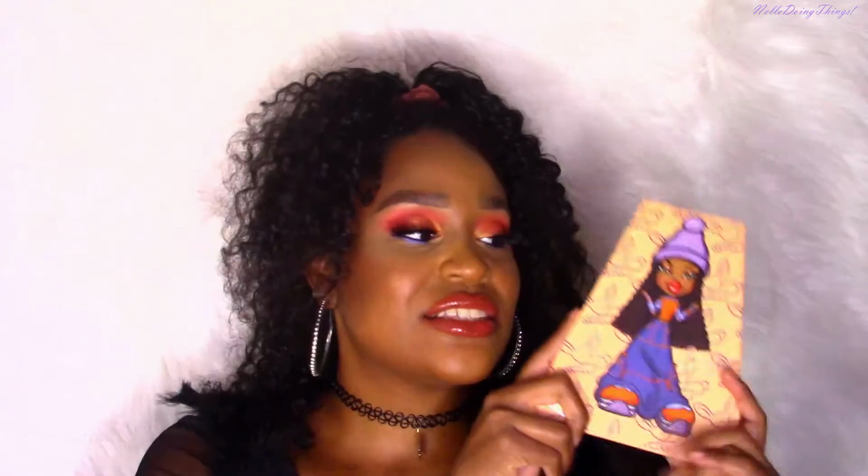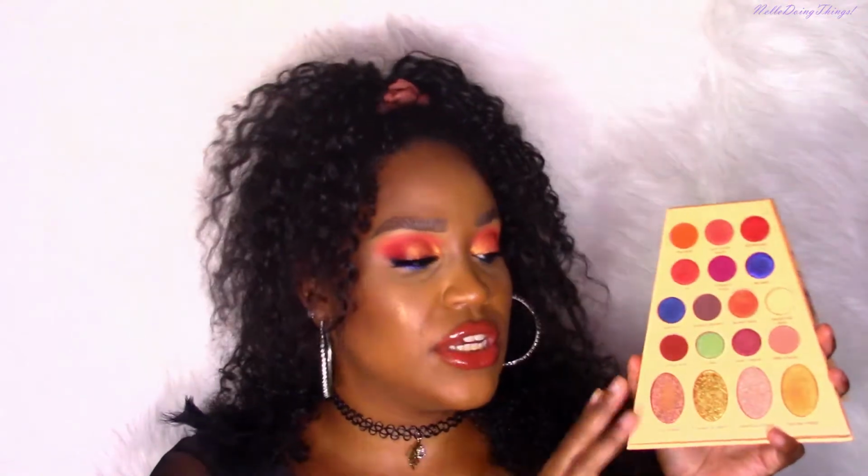Hope you guys enjoyed the tutorial and all the try-ons, because I sure did. I loved it all. It was so much fun. So with the Sasha BRATZ palette, like I said before, it does give you 18 shades. So 3 shimmers and 3 mattes. I did use an even share of each finish because they have shimmers and they have mattes.